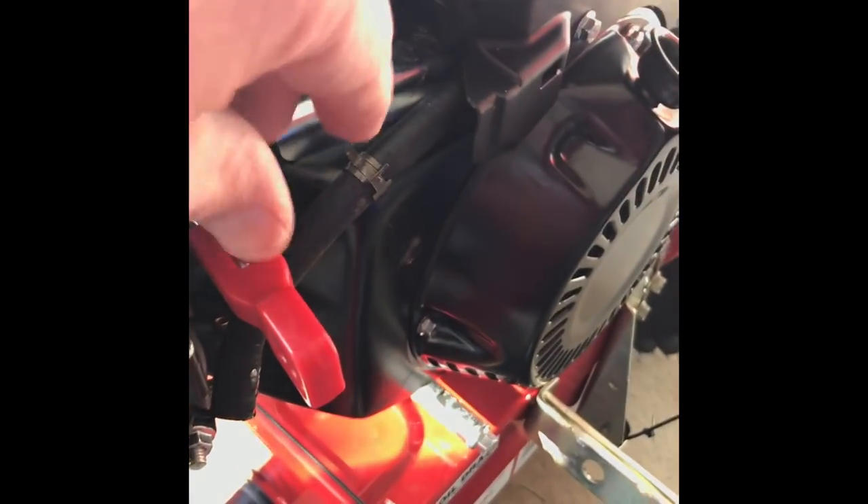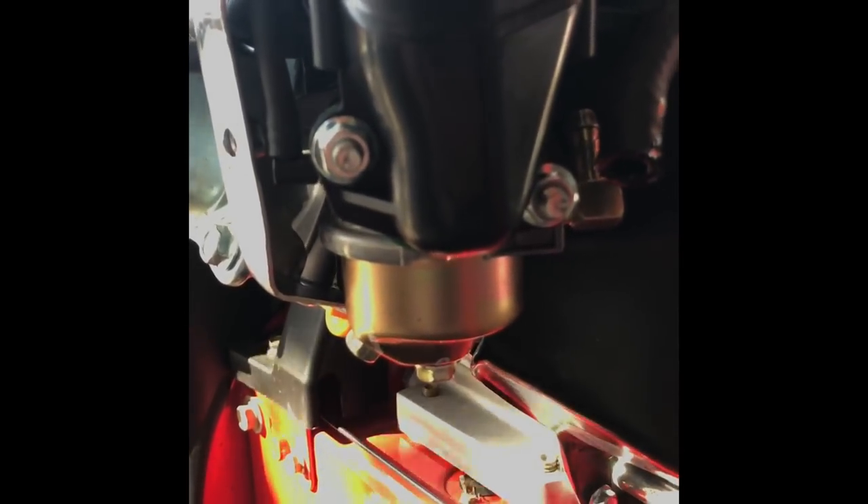You have to drain the fuel out first. I drained it back into a gas can with a little siphon — the tank is now empty. Then you have to release this little clamp right back here, which will let you detach the hose from the brass fitting behind it. Once you do that, the rest of the gas is going to drain out, so make sure you have something underneath. Then you're ready to start unbolting the carburetor with those two screws right there.